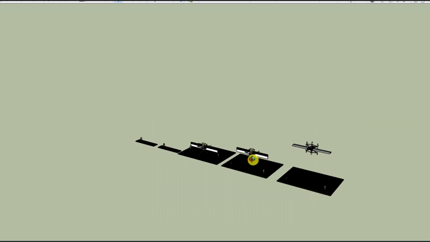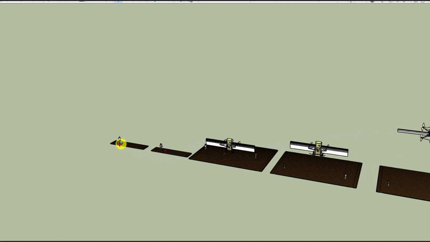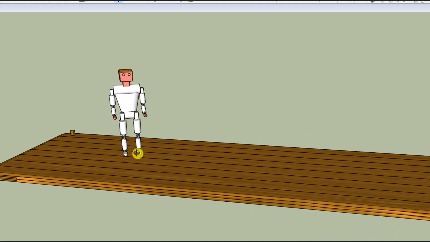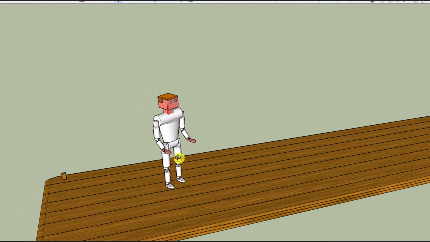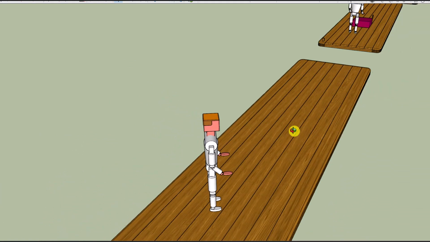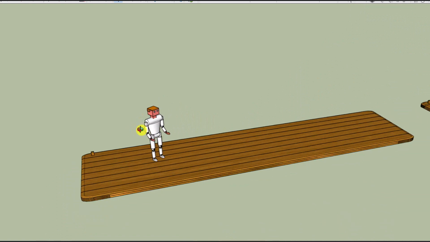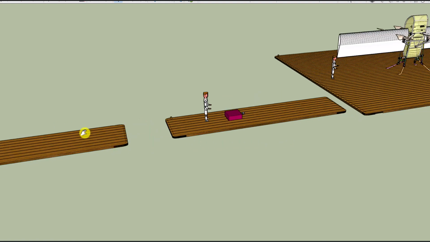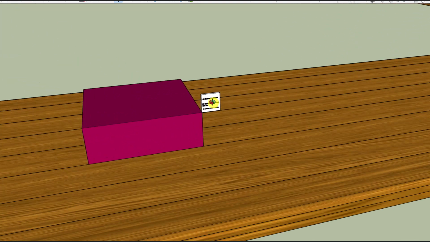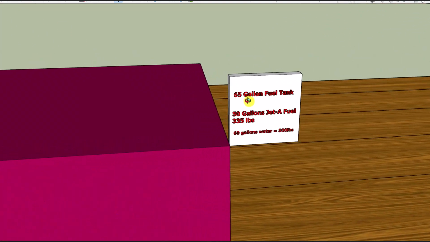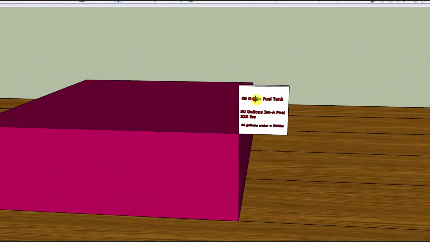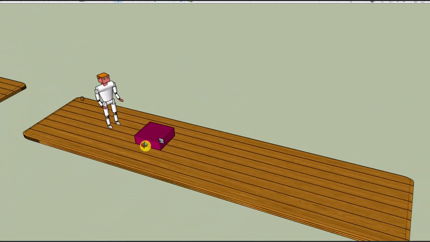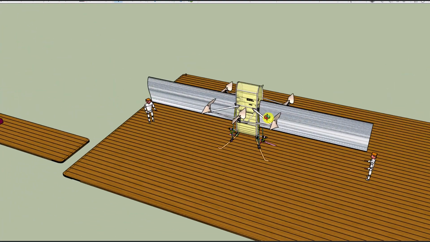And now we're in SketchUp, a drawing program. This is a representation of a person. This person is 6 feet tall and has the proportions of a human. This allows you to see the scale of the robot. This is 65 gallons of water, which is 500 pounds. This particular drone is set to have a 500-pound payload.